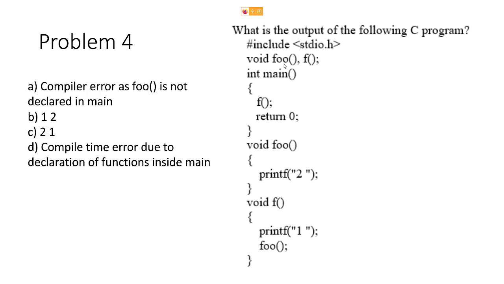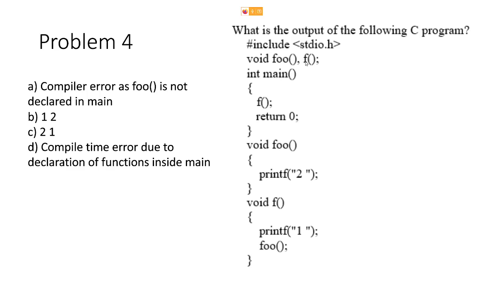Okay, so FOO is the name of the function. Let's call it foo, like I pronounce it. So it is the name of the function. Void is the return type of the function, and there are two parentheses here, and nothing is written inside them. That means the function does not take any parameters.